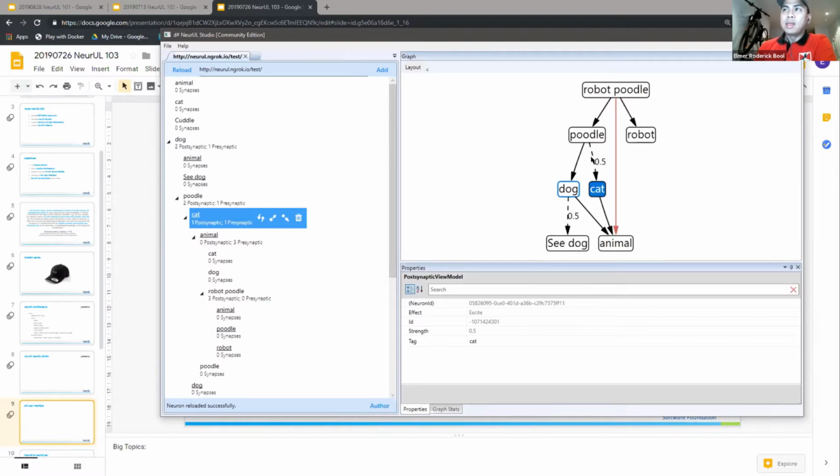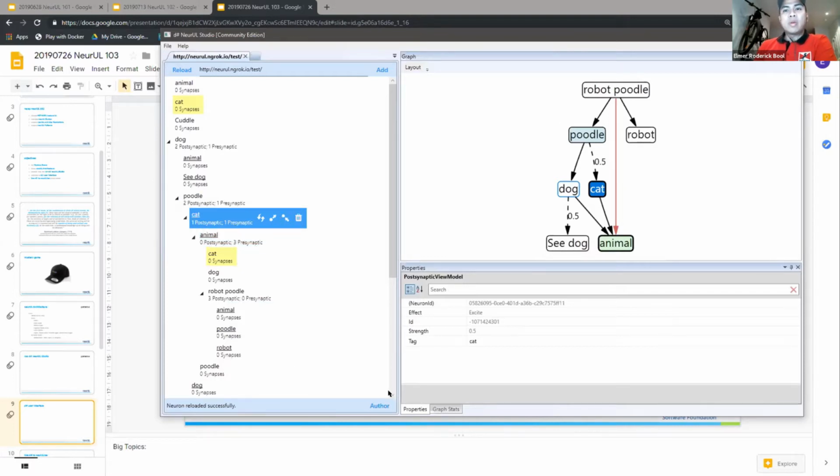So that's why it has a broken line. This means that when cat receives a signal from poodle, it will only receive half of the required spike to cause cat to spike as well. Just a reminder, spike is synonymous to action potential. Right. Cool. So that's how you interpret the graph.